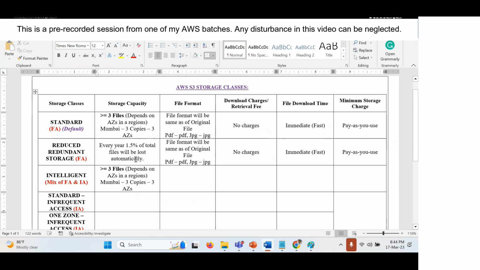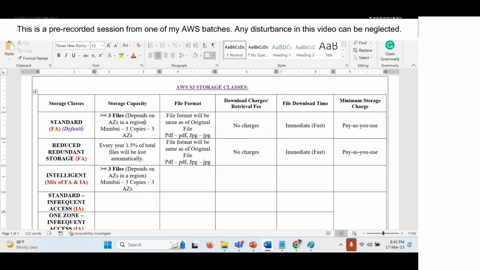Whenever you upload one file, based upon the availability zones available in a region, it will store the files. If you are storing in the Mumbai region, it will store 3 copies. If you are storing in the North Virginia region, it will store 6 copies. There is no problem with the storage capacity.